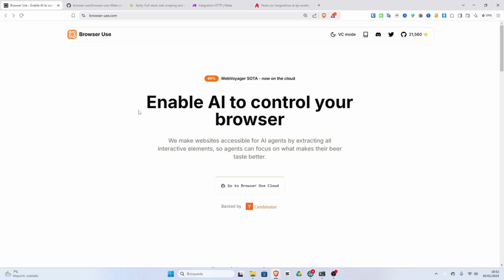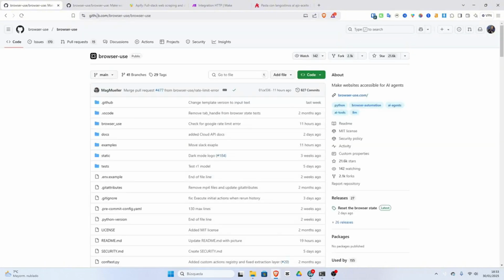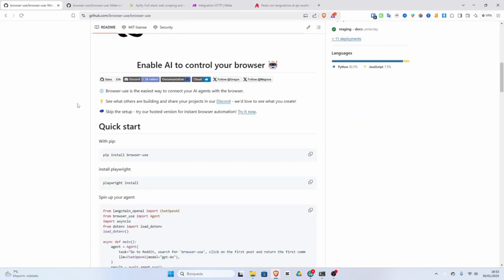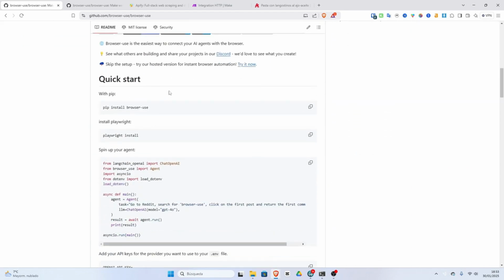The great thing about it is that even though it offers a paid service, it's open source software, so you can use it for free. On their website, you can click the GitHub icon to see the code. All you need to do to get started is install the Python library browser use along with the tool itself. If you've never installed a Python library before, this part might seem a bit tricky, since you'll need Python on your computer. But once you have it, it's just a matter of installing those two libraries.